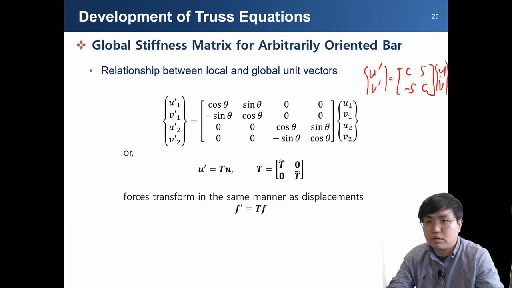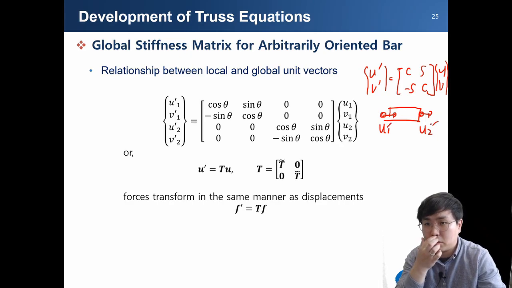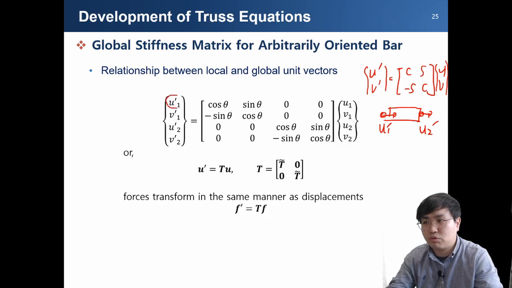However, in the truss element we have 2 points. First is u1 and second is u2. This is the transformation matrix, so we should consider the 2 nodal points here. In the truss element we are going to neglect displacement in the y direction. However, for convenience and to understand easily, we will consider the displacement in the y direction as well.